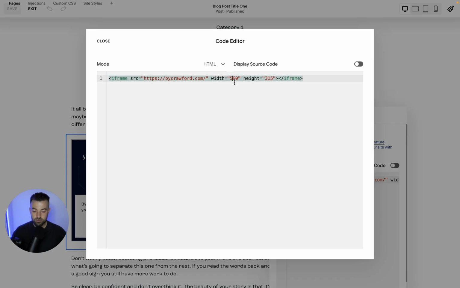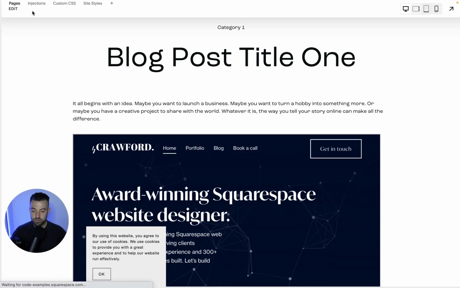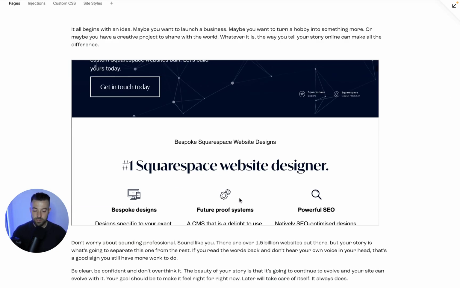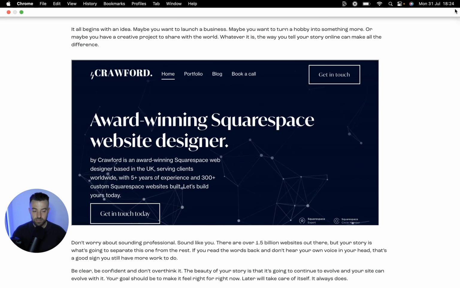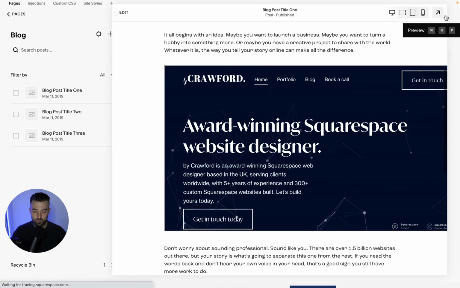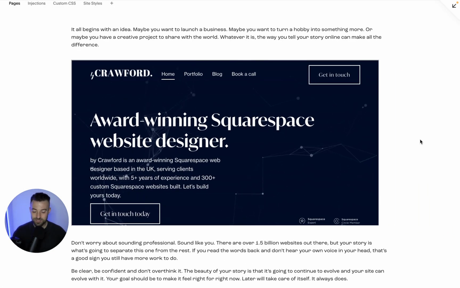I'll just show you quickly how you can customize the size. Let's say you want to do the width, let's just call it 960. Height 515. Hit save. And you can see it's a little bit more of a desktop then. The only thing with something like this is on mobile, it will go off the page. So I'd probably just keep it around the values that I had it initially. But that said, it does look cool on desktop, so it is up to you.